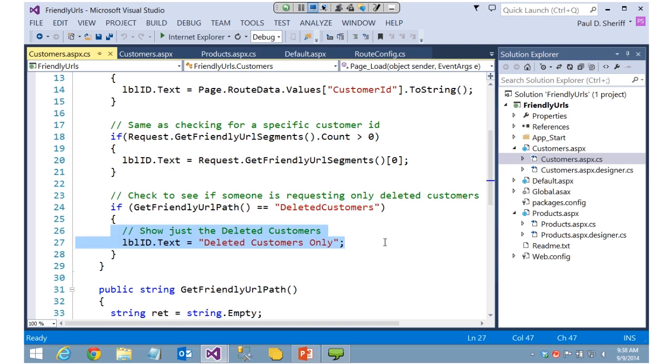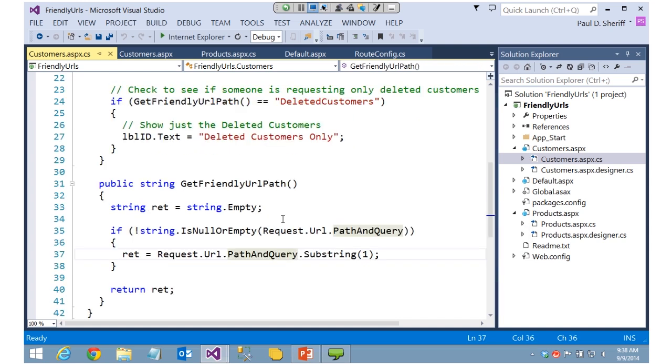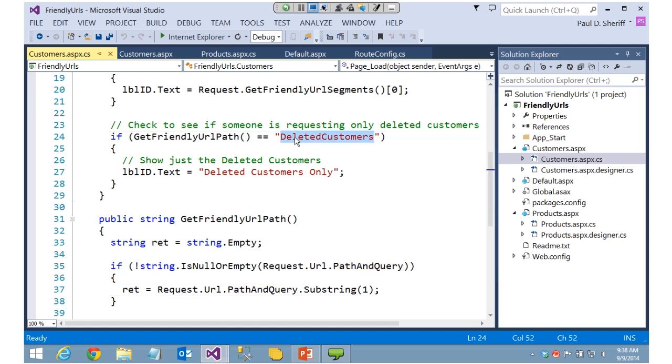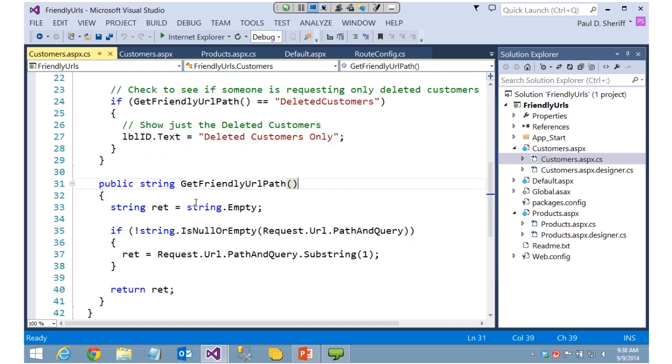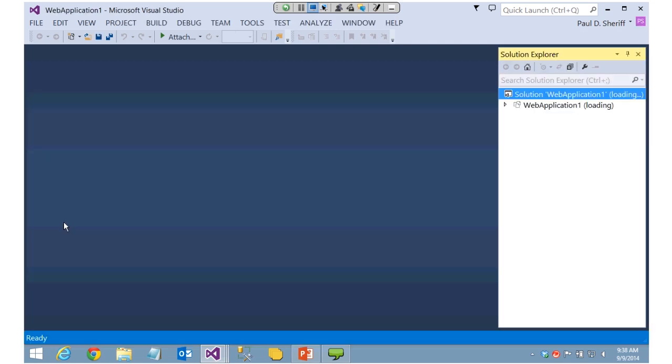By that, it means that maybe I need to do something different. I need to pass a parameter to one of my manager classes to say, hey, let's go ahead and grab just deleted customers. We do that by grabbing the path in the query from the URL line, and we can then figure out what they passed in. So this is just normal stuff that we've always had in web development. Pretty cool, and a nice way to get some friendly URLs going.